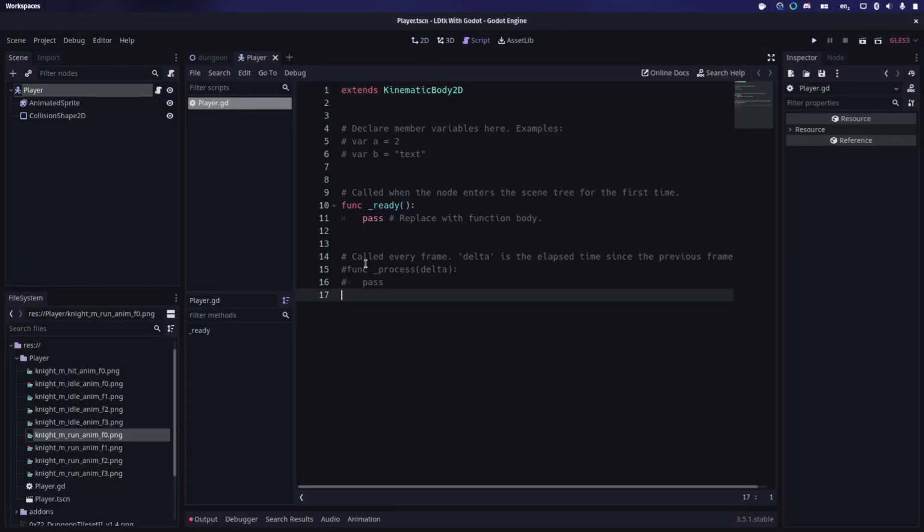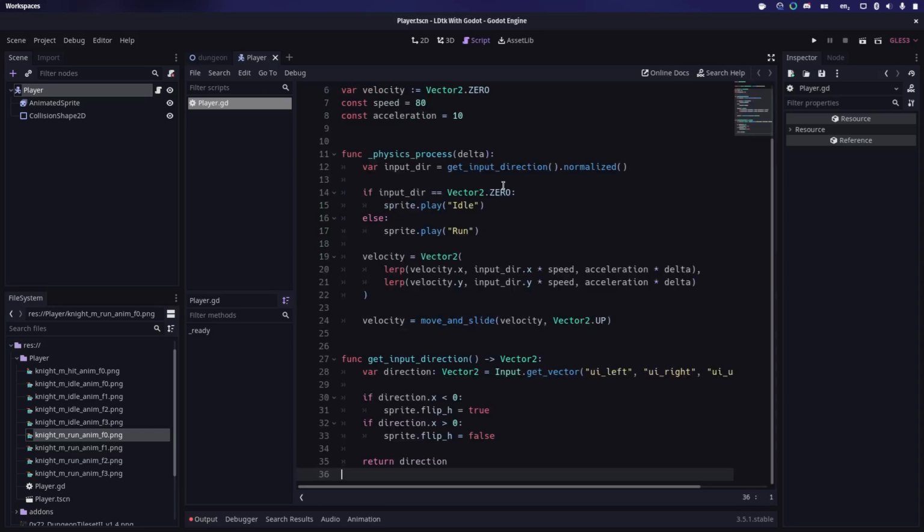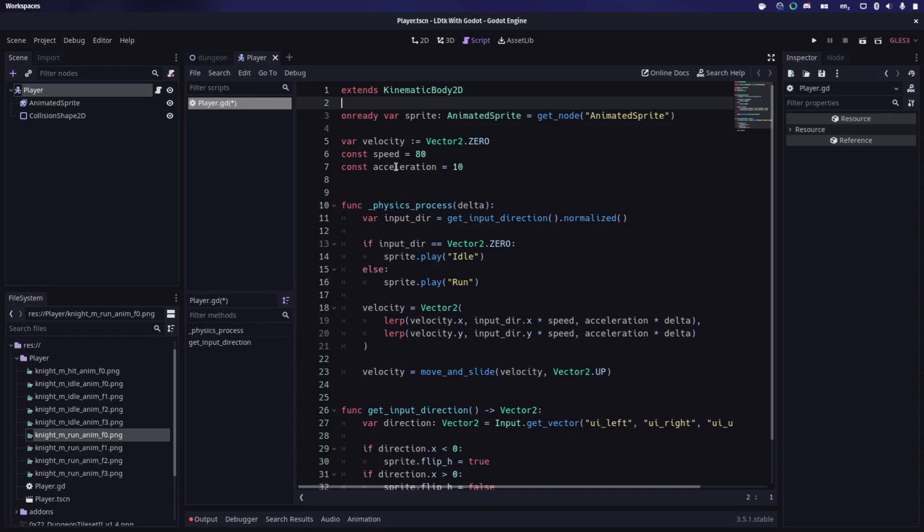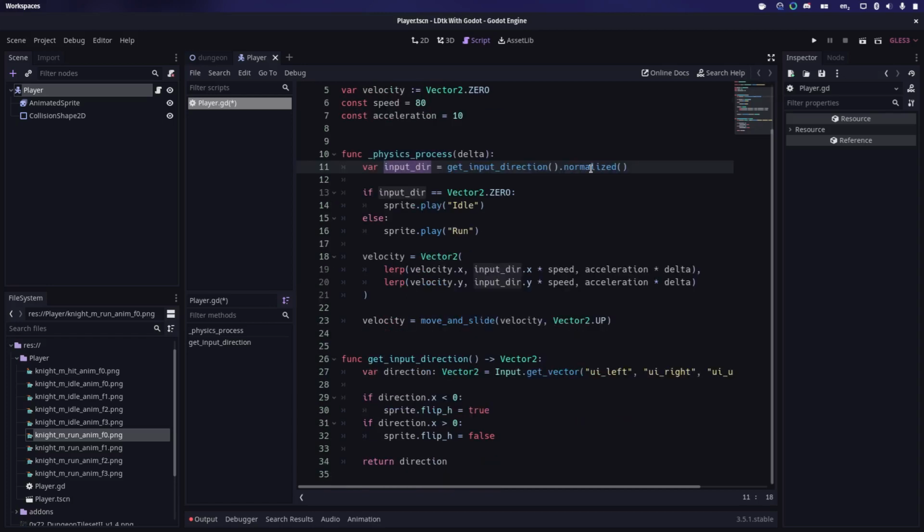We're going to replace the script here with one I made earlier. It's pretty simple. I'll just quickly run through it. What we're going to do is on ready we're going to get the animated sprite value, and set up some variables here. On the physics process we're going to get our input direction, which we're going to normalize, and that input direction we're going to then check to see if it is 0.